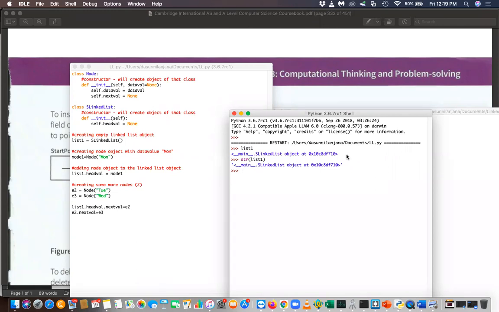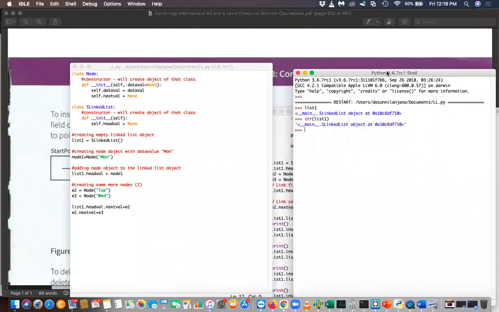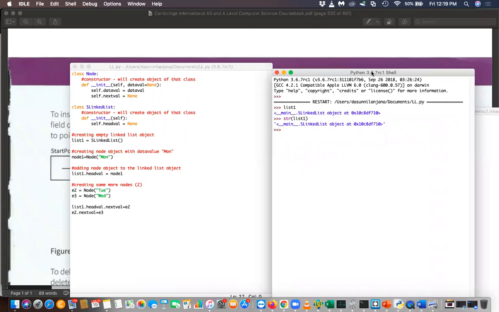How can I access the values of this list? How can I print the values of this list? If I print list.head value, what will happen? Again, it says node object. Now you found the node object.